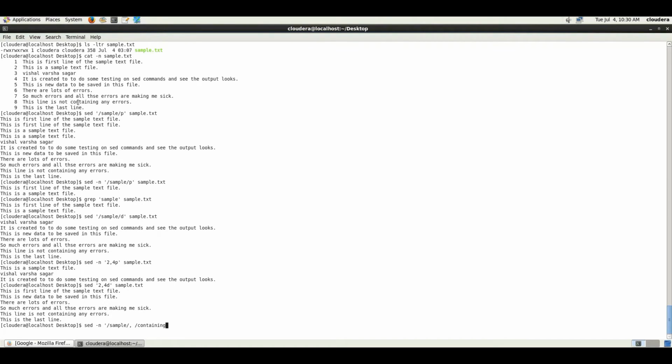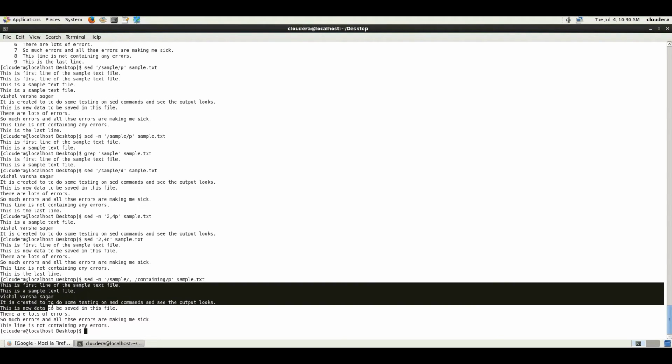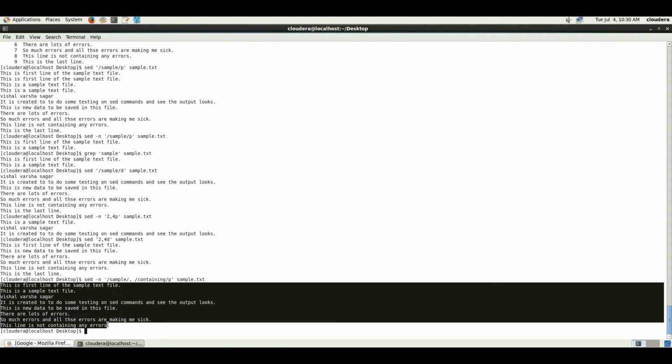So if you see, we have in the second last row the word containing, right? And we will use it with an option P. Now we will give this input file, sample input file, right? So if we see the output of this file, we will get all the lines which have the word sample till the line which has the word containing in it.